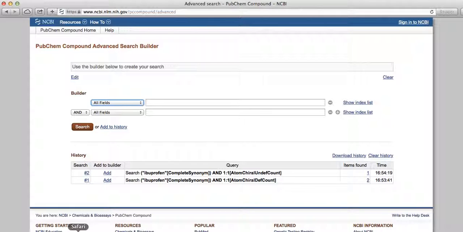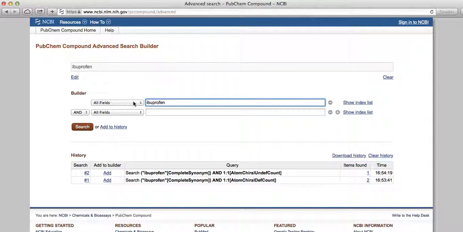So, going back to our search options here, we can search for molecules based on however many chiral atoms you wish, and you can search for molecules of the specific R or S configuration. Let's search for the specific R and S enantiomers of the ibuprofen molecule. As you will recall from our last search in video 3, when we did this search with the complete synonym option, it yielded 3 results. One of these was the S enantiomer, one was the R enantiomer, and one was the undefined configuration.